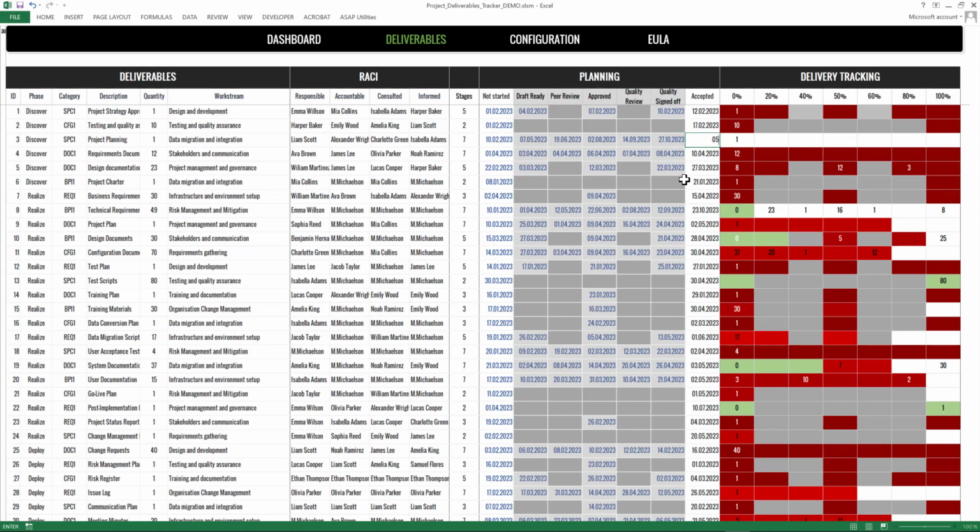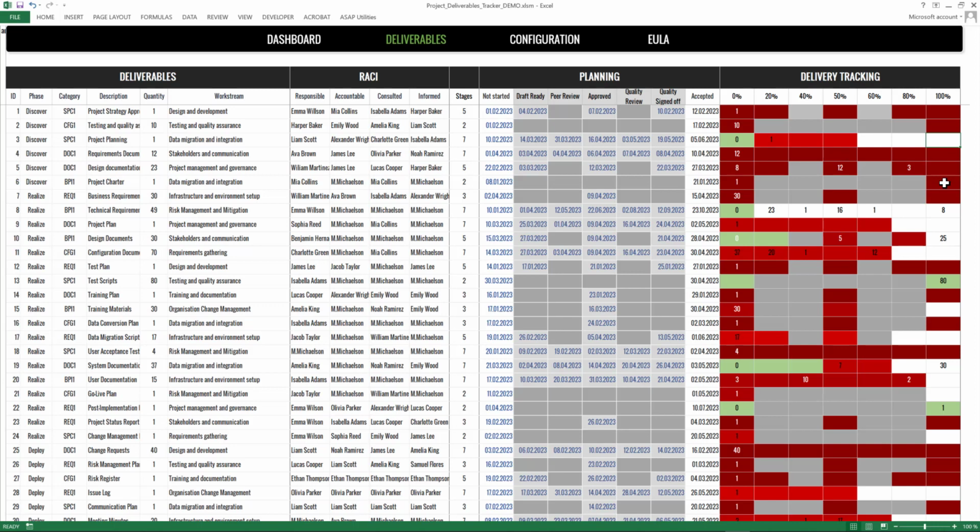By default, the first column in delivery tracking will carry the target deliverables quantity numbers and will be automatically decreased once updates are made in all other stages. As the project evolves, you will be able to update the status of where the documents are using numbers. Now, the great functionality of this template. In reference to how late the documents are compared to the planned dates of stages, you will be able to immediately see a lighter or darker red color. If the documents are on time, then green is your favored color.